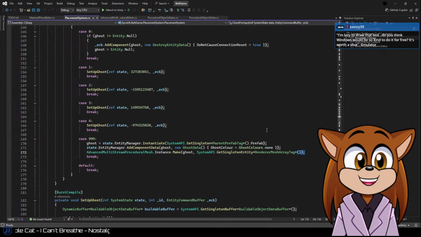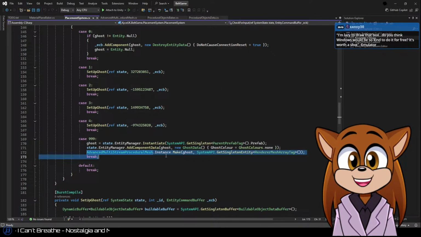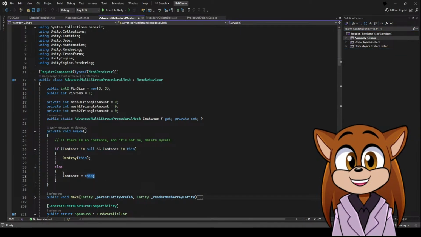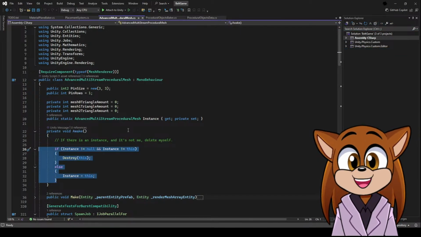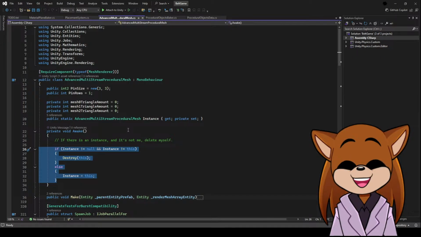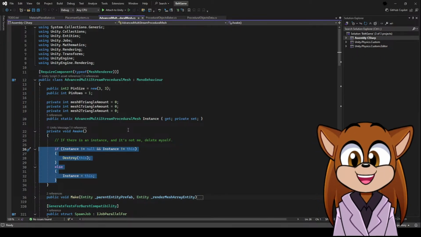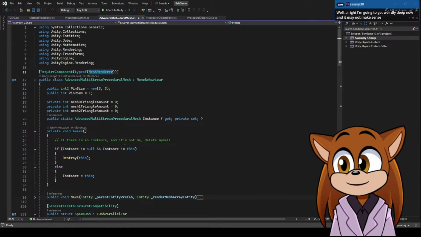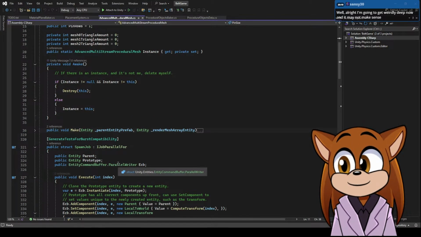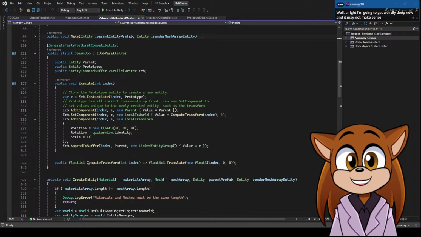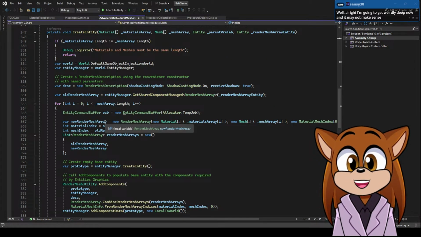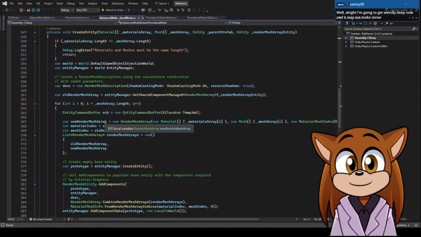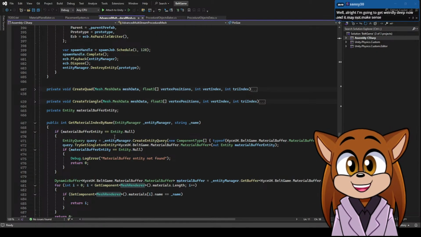Right. So anyway, where are we? So here, I cannot call this singleton, a MonoBehaviour singleton, from an ISystem. It's not allowed to work that way, which is fine. Not a problem. Because this code used to create a mesh and then display the mesh as a game object. Now it doesn't do anything with the game object anymore.